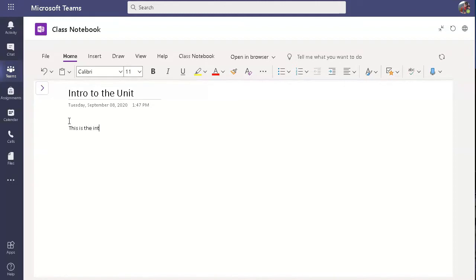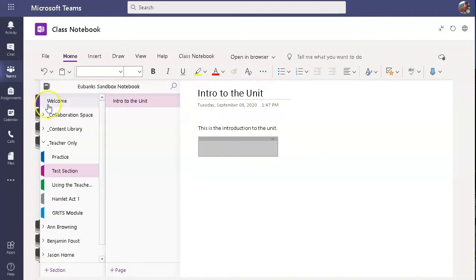And you have the opportunity to add lots of different things. You can add links, you can add pictures, you can add tables. You can even add, to some extent, some embedded media and things like that. So really, it's kind of a blank canvas for you to do. Well, there we go. All right. So I'm going to type there, and then notice that I can click over here, and it pulls up a whole new text box that I can then type in. I can move around, drag and drop. So really you can create different sections and different things for your unit introduction or for any page that you create and have lots of variety.